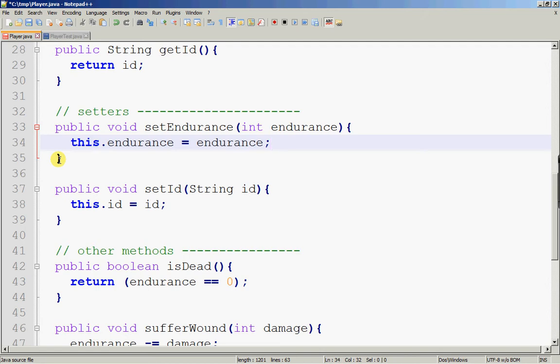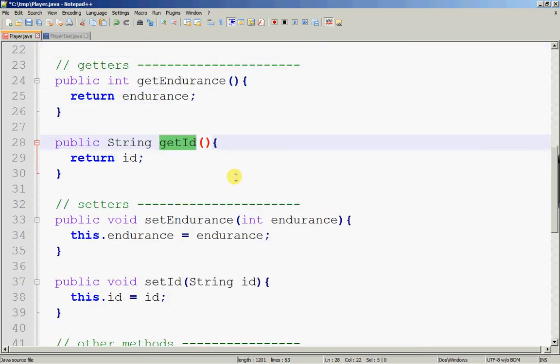On the other hand, if you have a method such as getID in this case, which has a return type, okay, you can have code within the method, any number of statements, but there must be a return statement which returns something, and that something must be a string object, or put it another way, it must be the address of a string object or null. Alright, it must match the return type specified in the method.